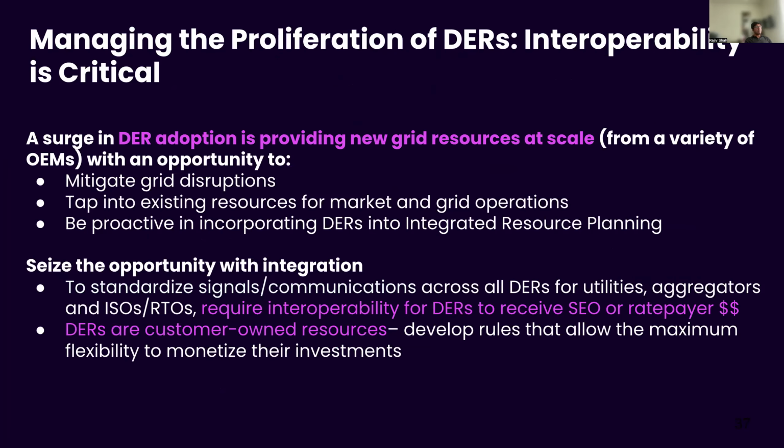And so what I would say here is that we need standardized signals and communications across all DERs for utilities, aggregators, and ISOs to be able to dispatch them to their maximum benefit. And so we really should be requiring interoperability standards for DERs to receive, in the first instance, some of the deployment dollars that we're putting forward to them.